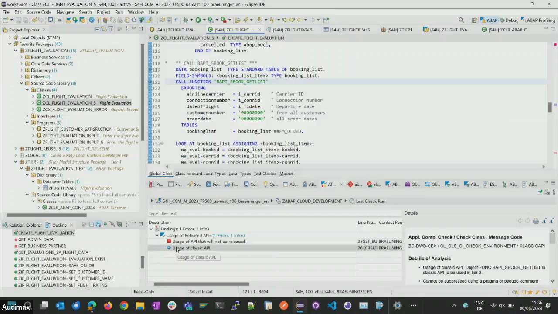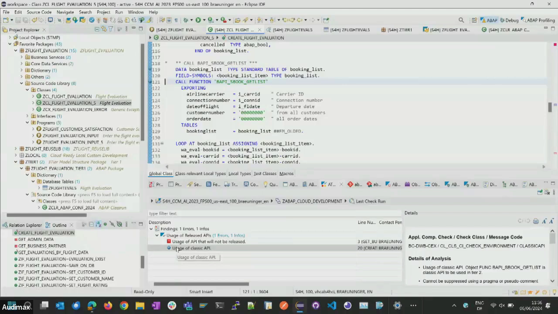Well, this is really awesome. So now all these findings are fixed automatically. Yes. Wow, that's cool. I thought that you would take 20 minutes to fix all these things, but it only took you 2 minutes, right? Oh, cool. So that also means you can use these ATC checks just to renovate your coding. So even if you say, I want to change the old obsolete statements to new ones, you can also use this. Yes, even independent of whether you're in a clean core project or whatever. So that's also very cool stuff.